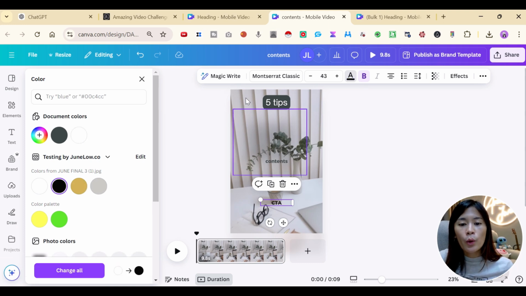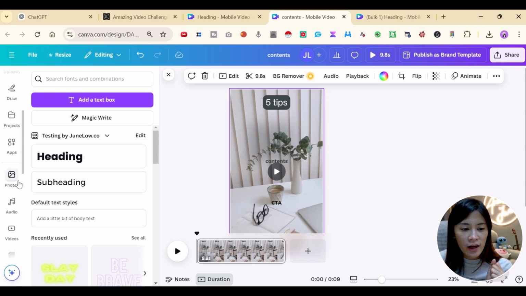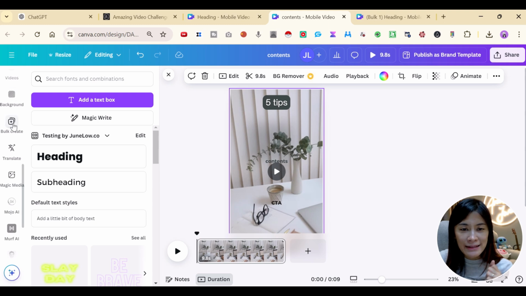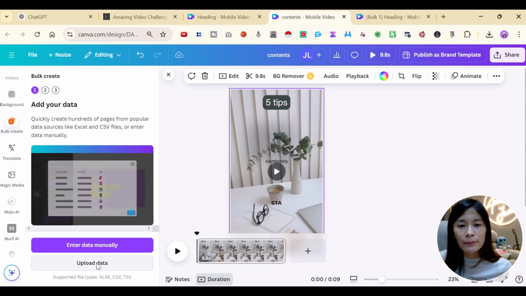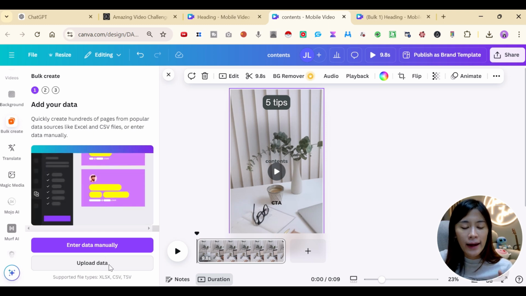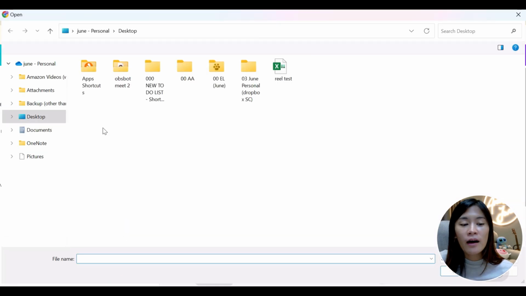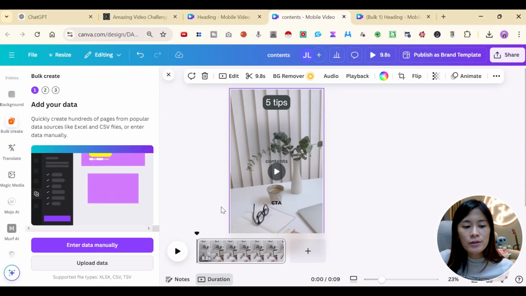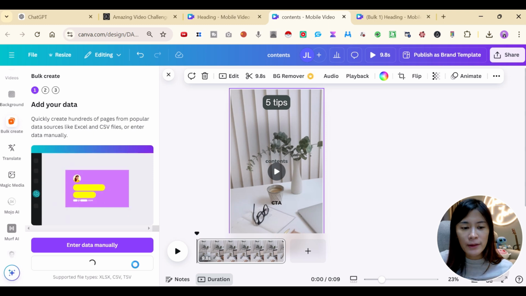Just an example, so we will not care so much about the aesthetic, which you can edit in Canva later on. Okay, so after you've done that, this is where we are going to go over to Canva. Over on your left hand side, I want you guys to scroll until the end and look for bulk create in Canva. Click that. And right now, you're just going to use the upload data. We are going to upload the data produced in the Excel, okay, by ChatGPT regarding my niche, my themes. And I'm just going to upload this over to the Canva bulk create. So it's going to take some time to upload the data depending on how big the data is, but it's going to be fast.